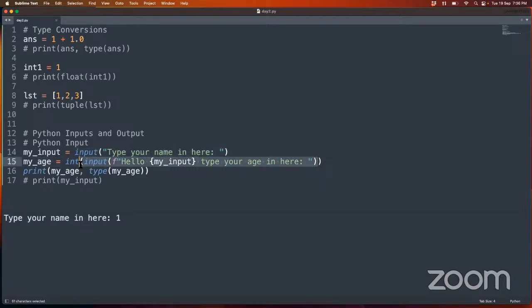We wrap the int over it like we've done already, whereby we wrap our tuple over the list and then we wrap the float over the integer value. We do the same in here, and then we are able to cast or type convert our age into an integer. I hope that is clearer.